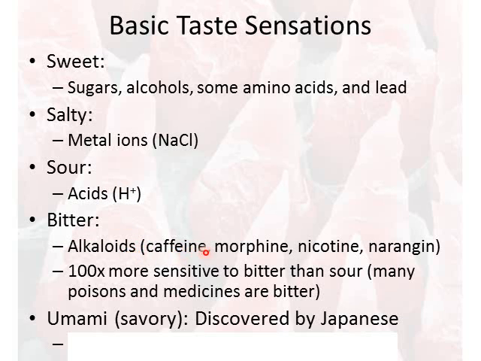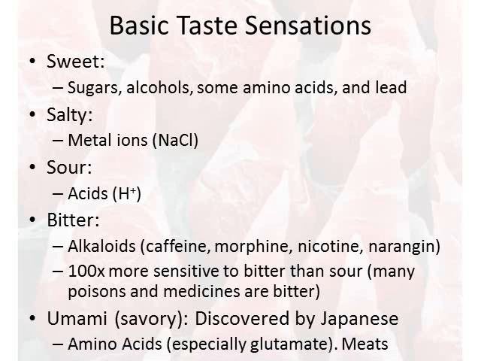And most drugs, most chemicals, most poisons are very, very bitter tasting. And we're about 100 times more sensitive to bitter than we are to sour. This kind of seems backwards, but actually most poisons and the medicines are bitter, and so this is good that we're very sensitive to bitter. And then the last one is called umami, which is actually kind of similar to savory, which you would think of savory with eating a nice piece of steak or something like that. This was discovered by the Japanese. It's the newest recognized taste, and this is mainly caused by amino acids.